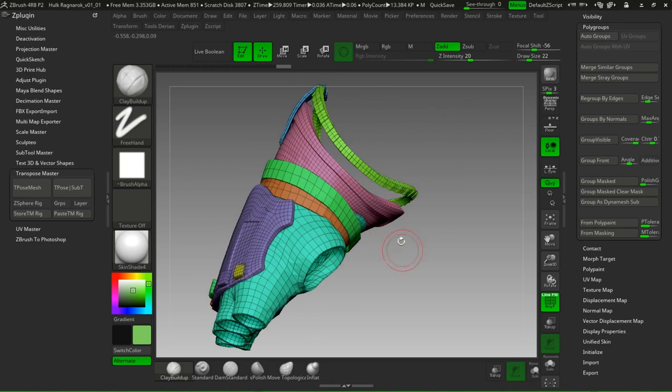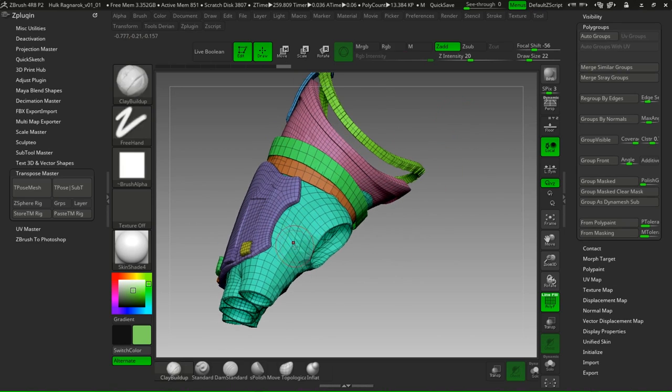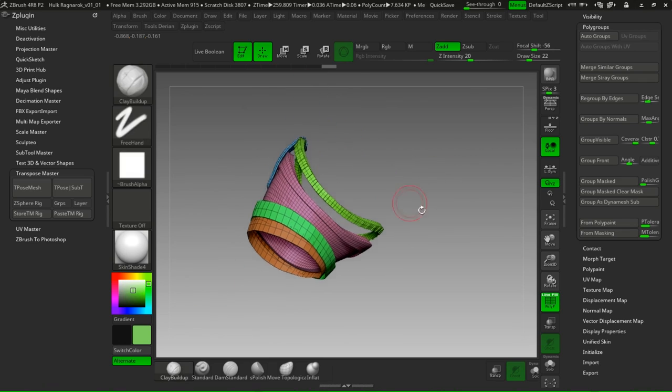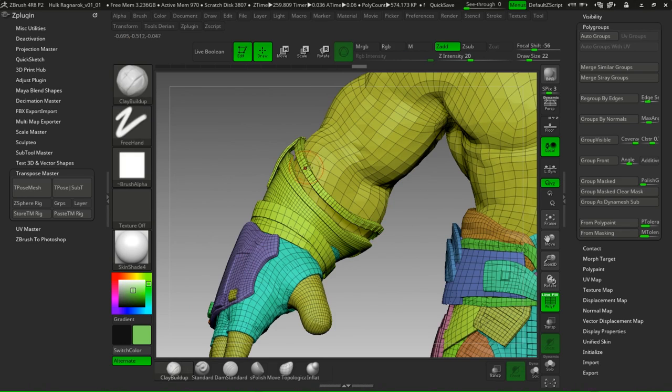So, what are we going to do? For example, this glove, we hide it again. The plate and this over here. And what we have here, we will turn into a solid polygroup. Ctrl W, and now we have a complete piece.